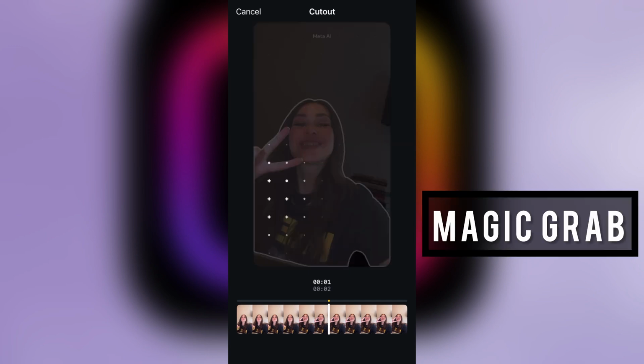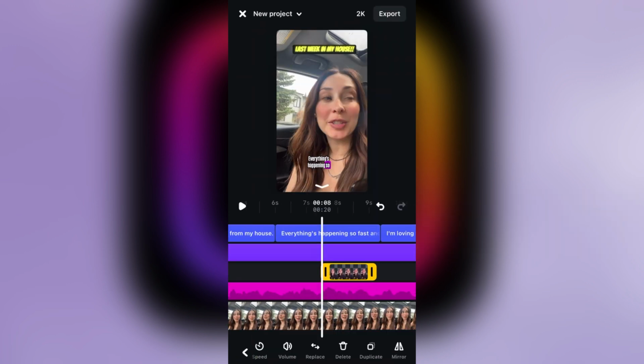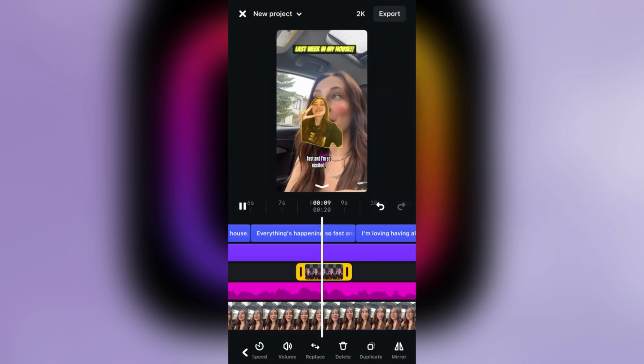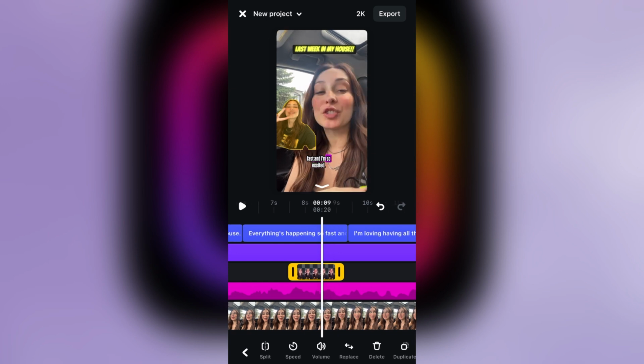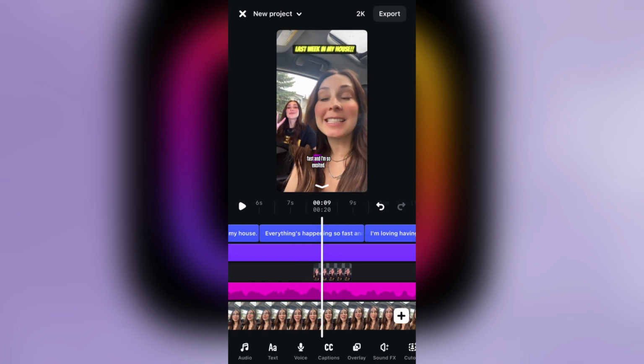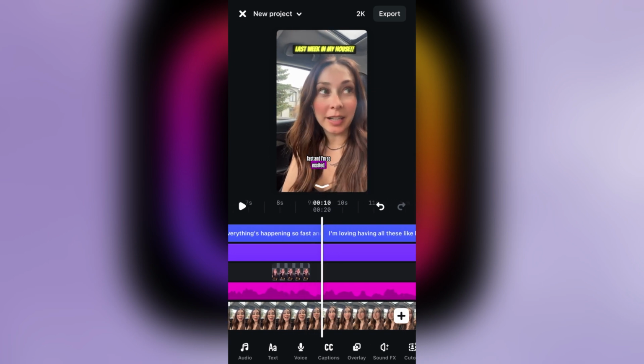And this is kind of like the magic grab feature on Canva, but it's right here in Instagram in the Edits app. So now you can see that it cut that out and it's just the little piece of the photo. So there's no background. You can add it in basically like I made a sticker of myself, which I think is super, super cool. And then have it be in just part of the video. You can have it in the whole video, whatever you want.